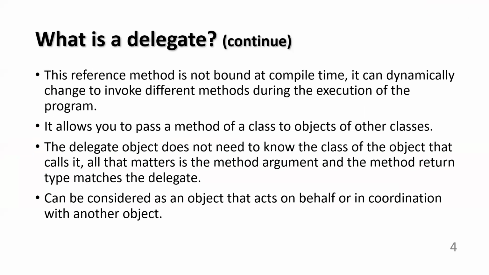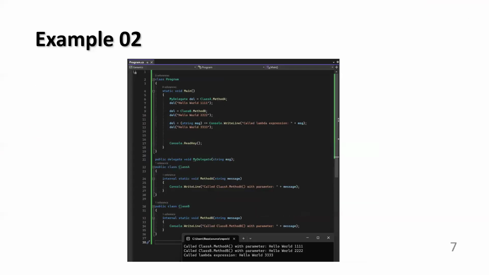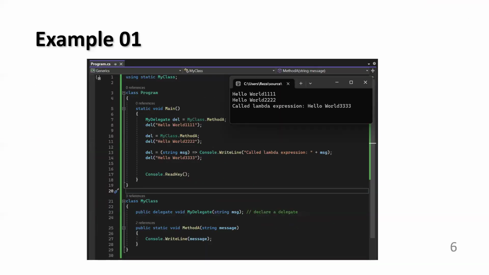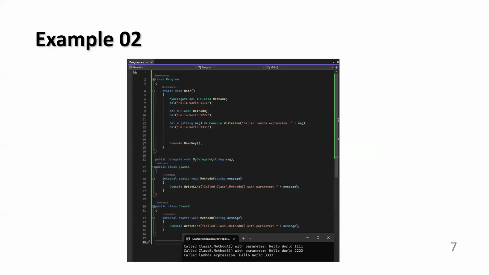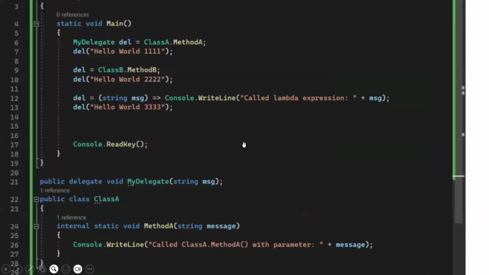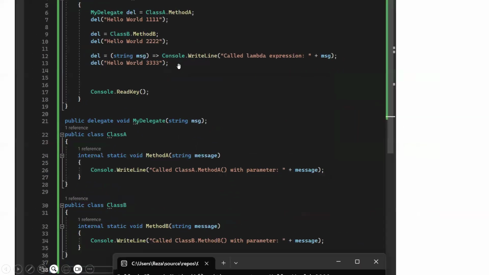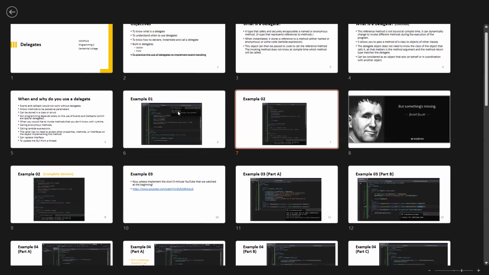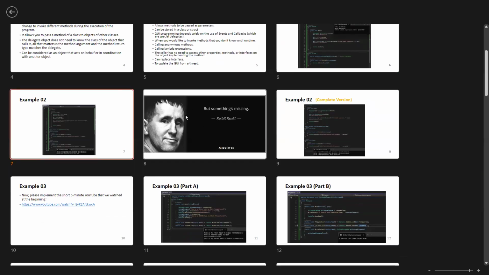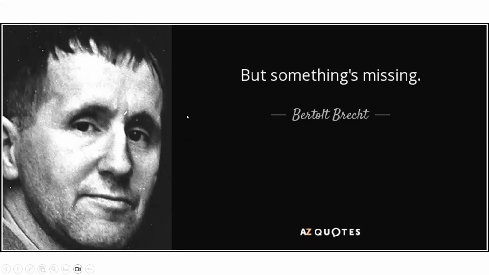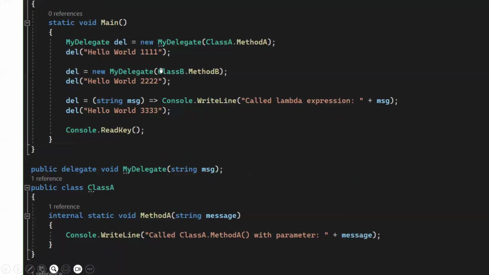Look, this is the first example that we went through. This is the second example that we went through, but I told you this is not fully object-oriented. Yes, something is missing, right? And that missing thing is this one. This is object-oriented.